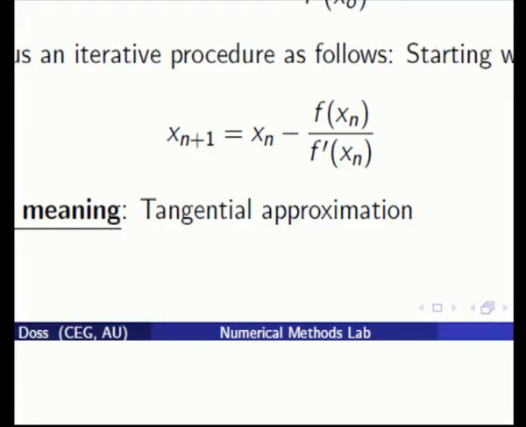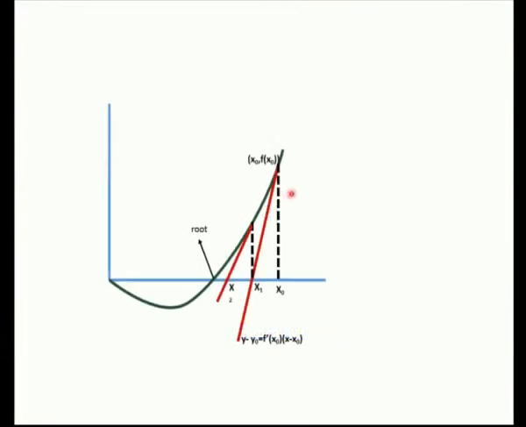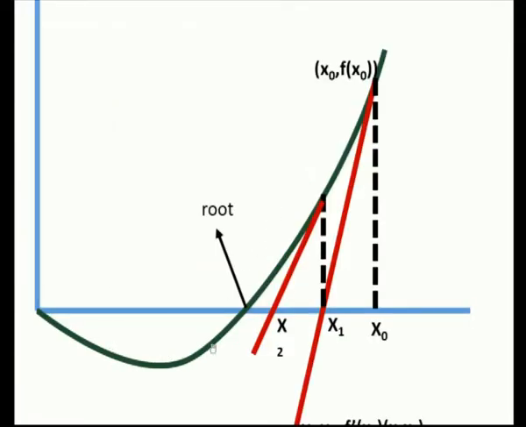So, at any time if you truncate it, that will give an approximate solution to the exact root. Basically this method is a tangential approximation. That is explained here in the next picture. Here this is the curve, the black color is y equal to f of x, and that crosses the horizontal x axis, that is the root which we want to capture. We want to capture this root.